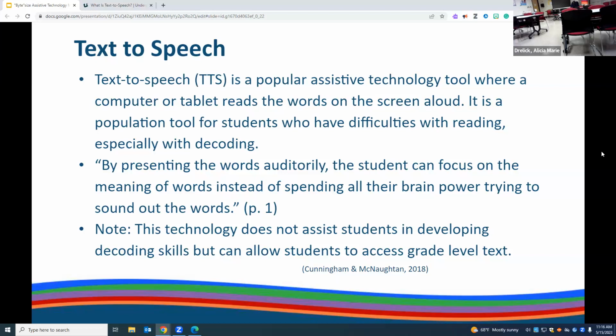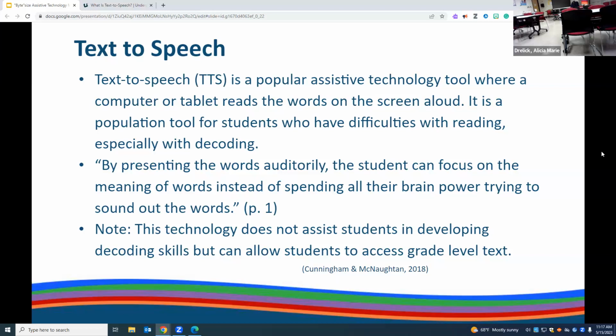This technology was originally designed to support blind or individuals with visual impairments in how they can access computers and text on a screen. It's now become much more widely used. For example, if you've ever had a text message read aloud to you, you've been using text-to-speech technology. This technology is now widely available, and it's important to introduce our students to how to use this tool wisely to increase how they can access text for educational purposes.